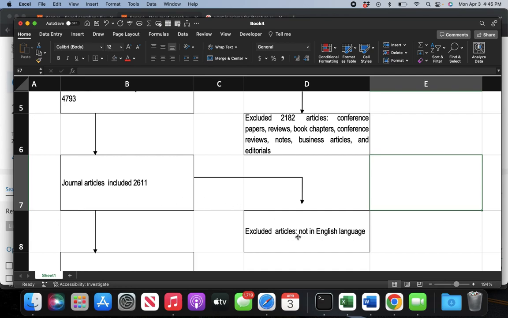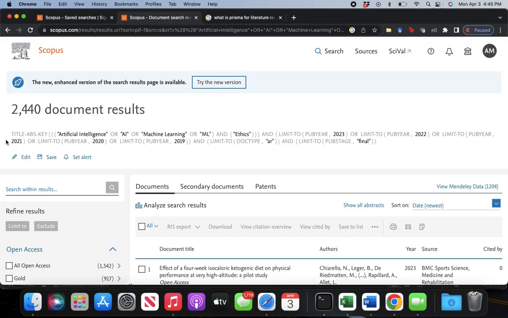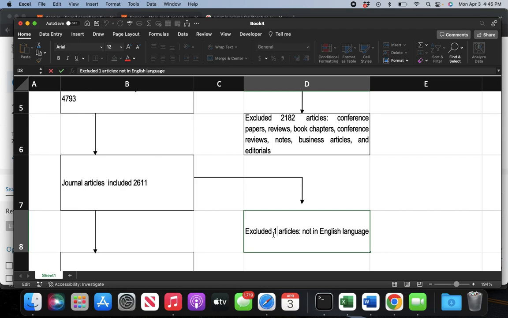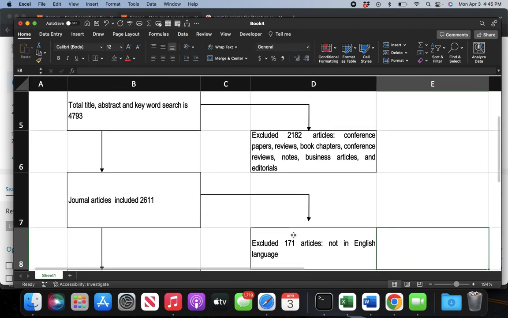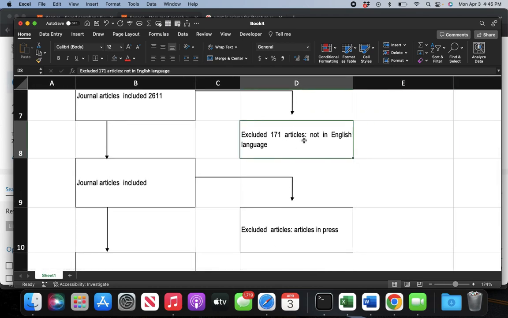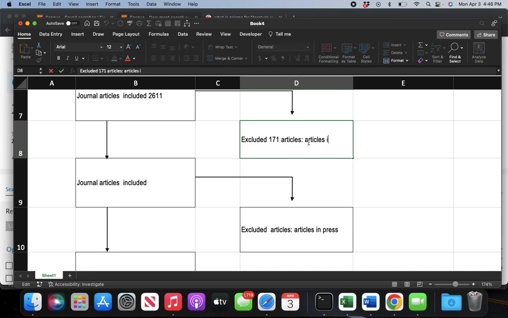So 2,611 minus 2,440, let me calculate, is 171. 171 documents will be excluded. Okay, I just need to modify this here: 171 articles in press were excluded.